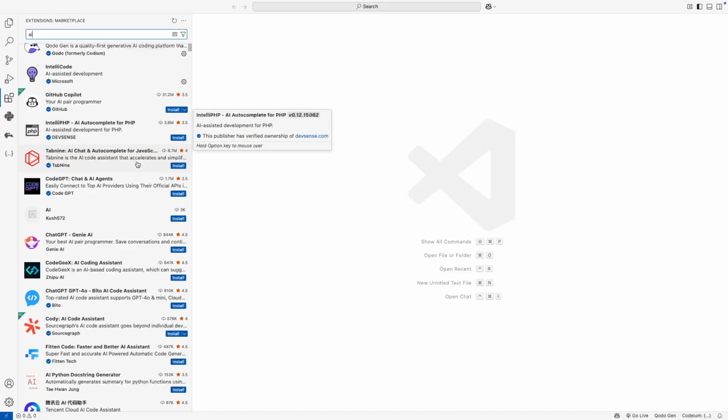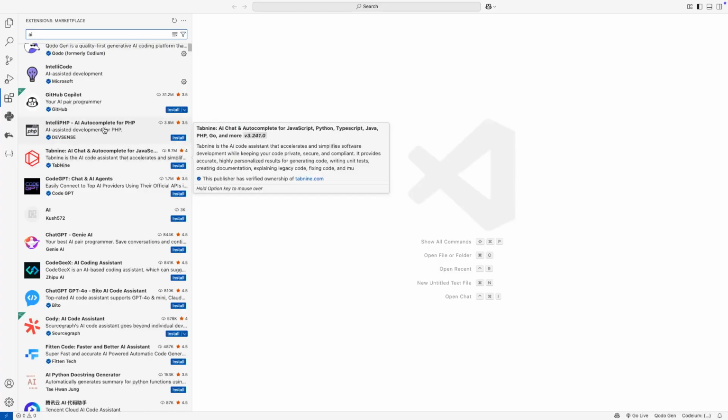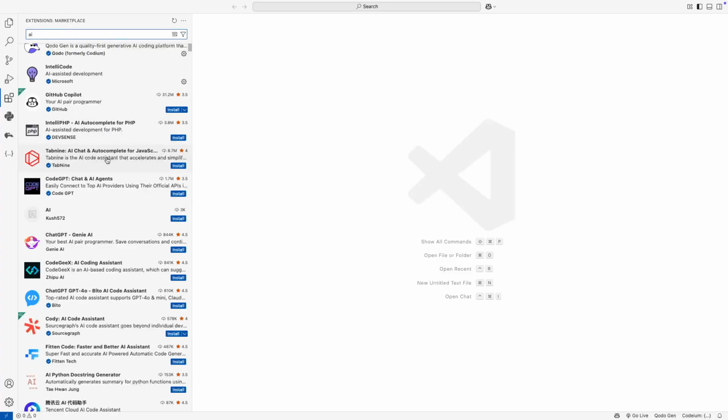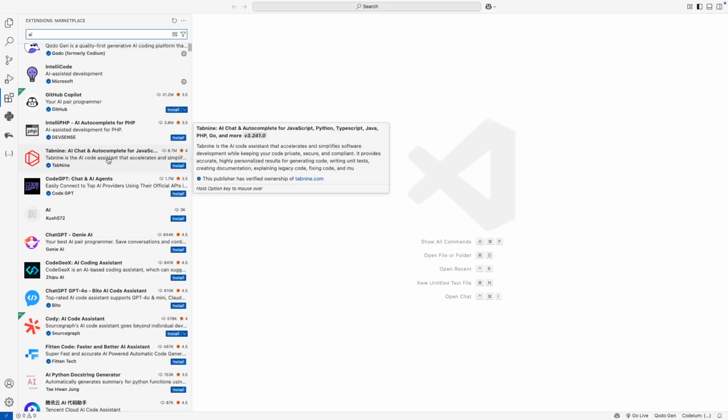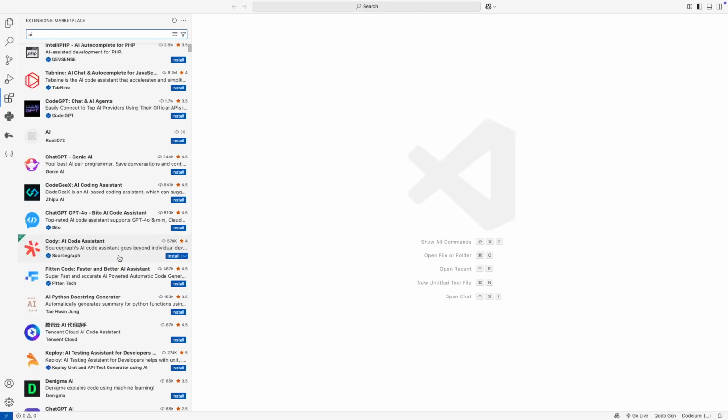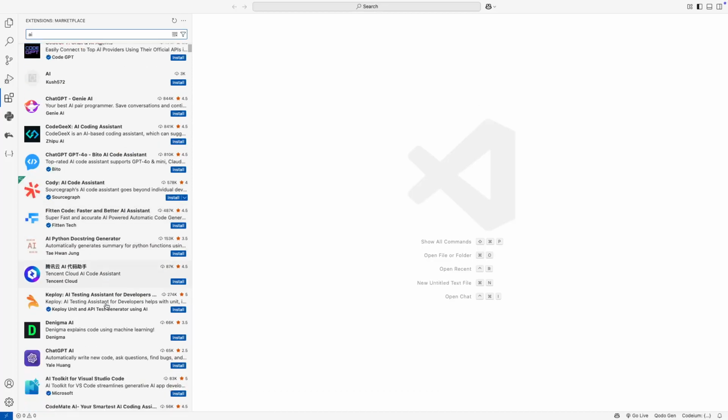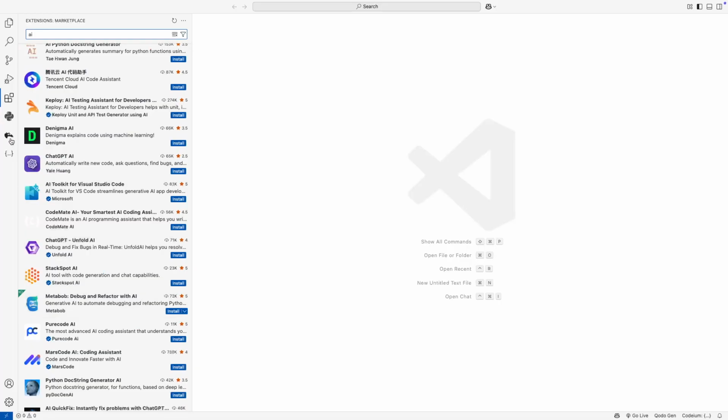There's others. One is oriented if you're using the PHP language, which is a server-based language. Tab9 is another popular one with 8.7 million downloads. We have Kodi. So two that I've installed in my environment are Kudo and Codium.